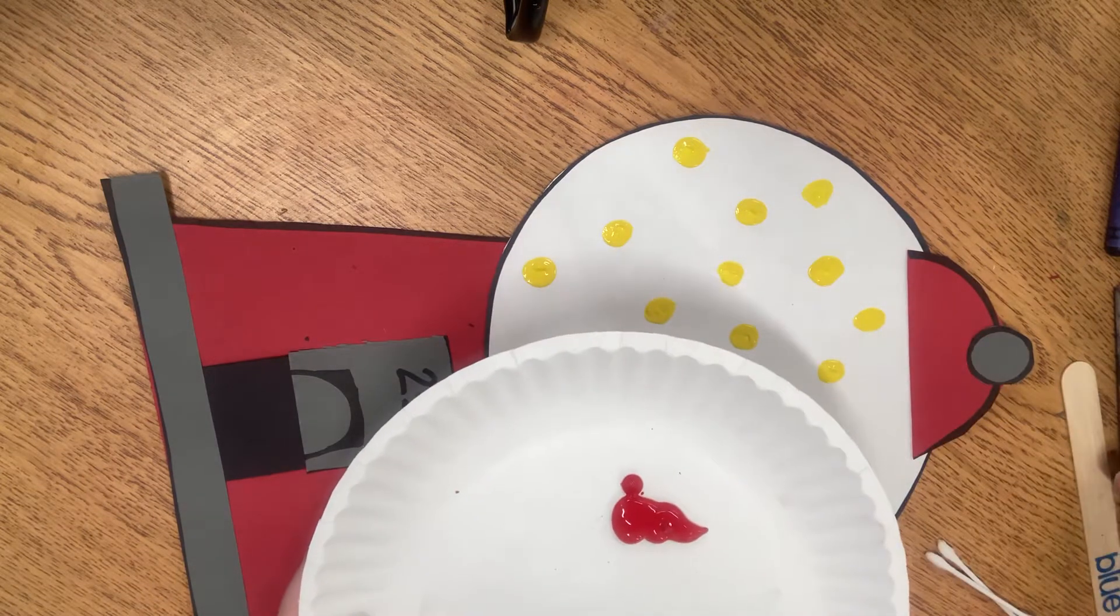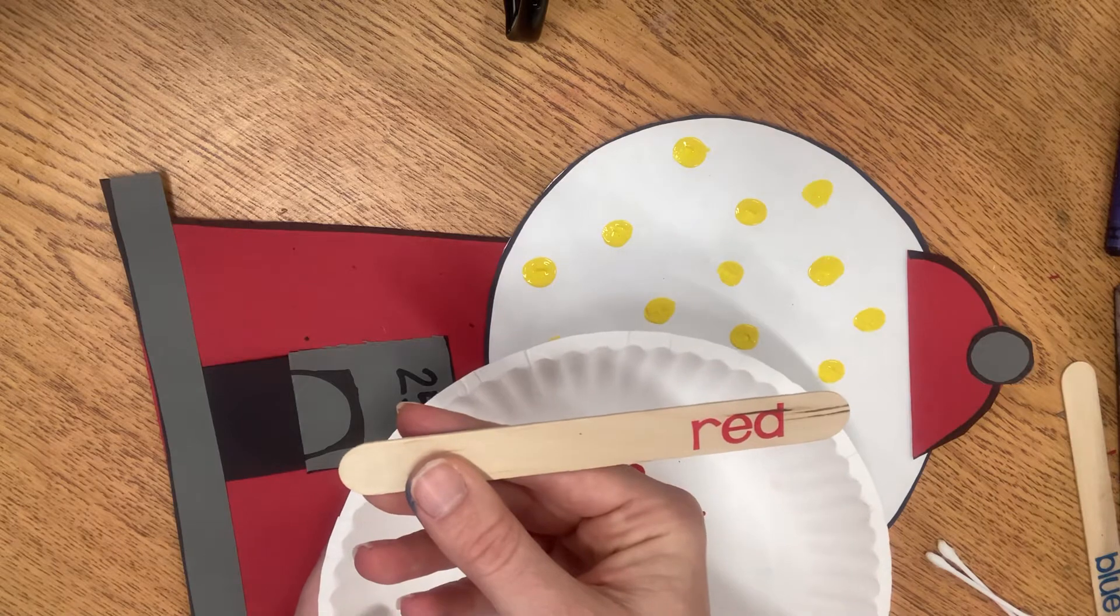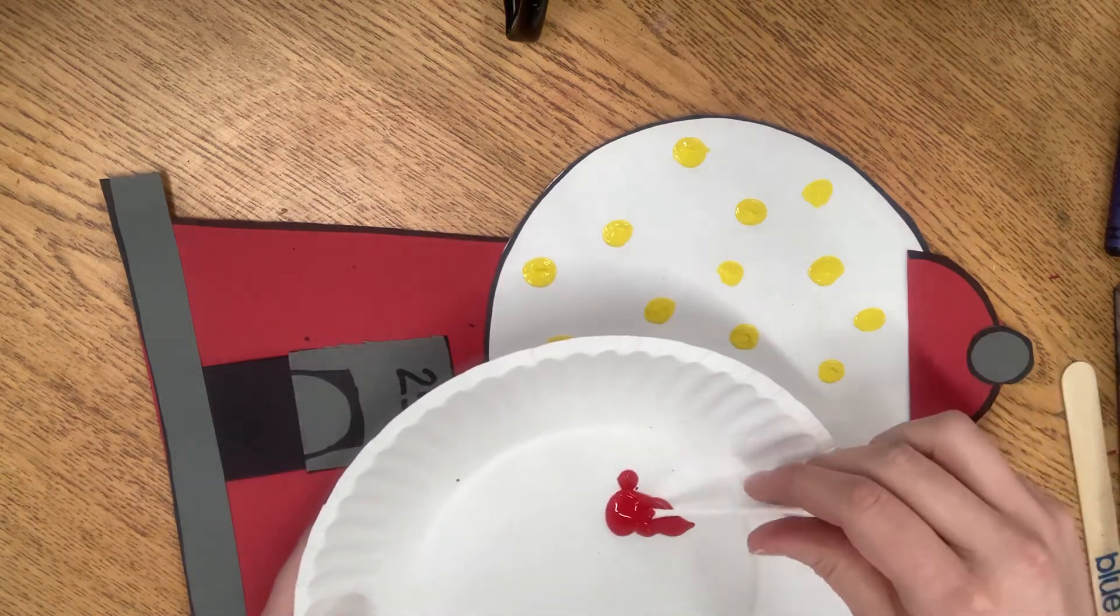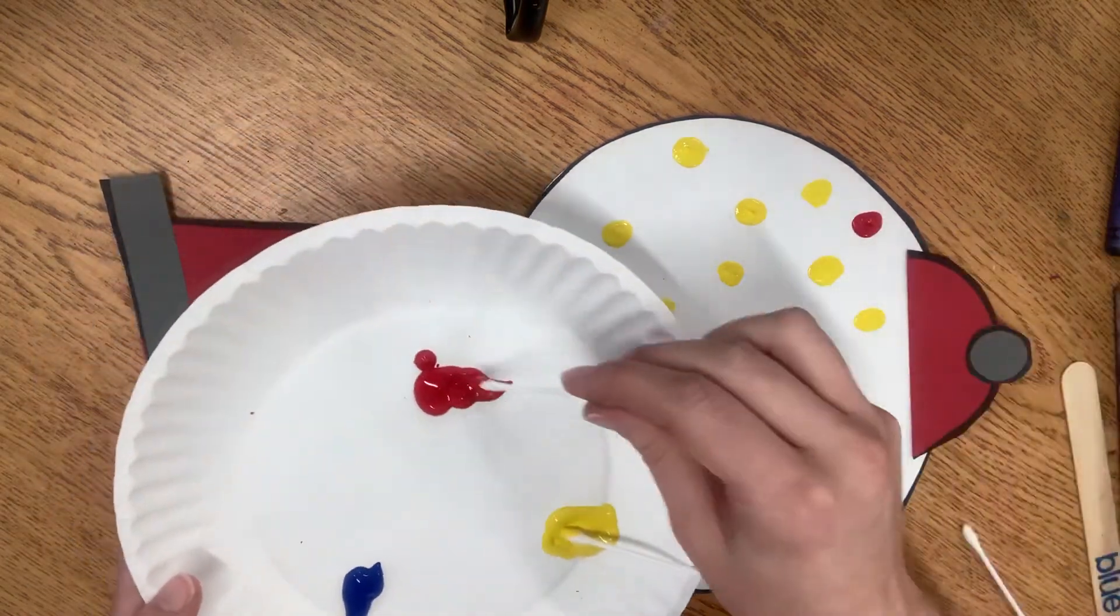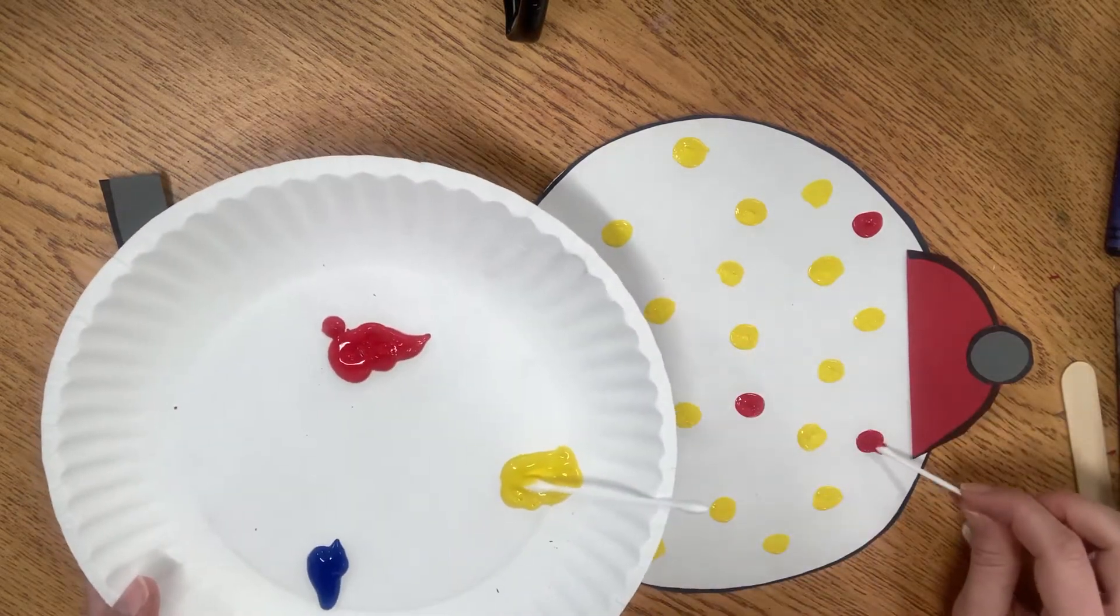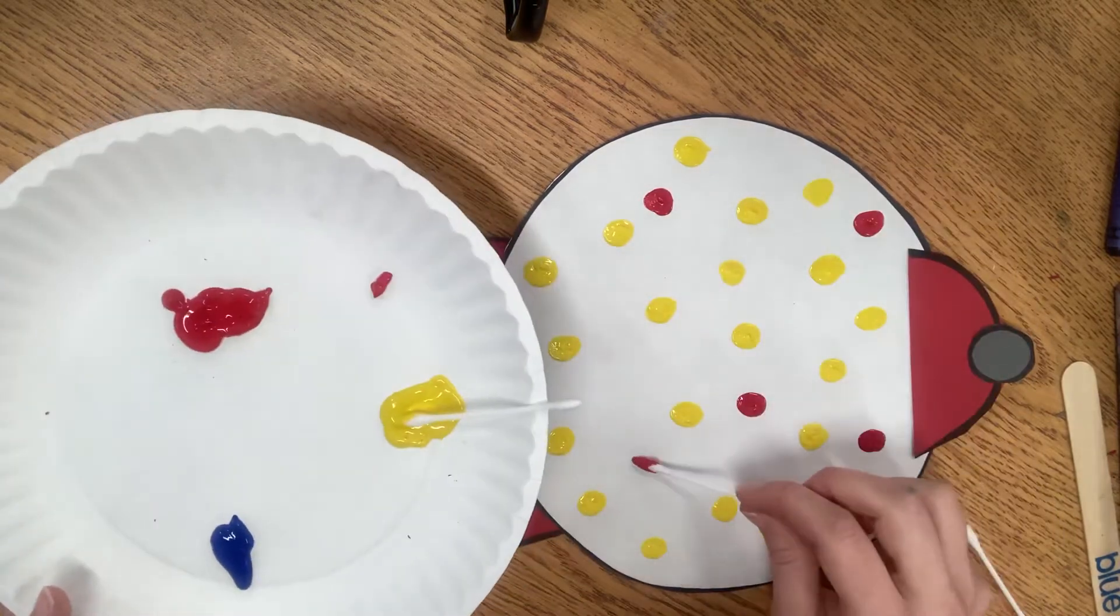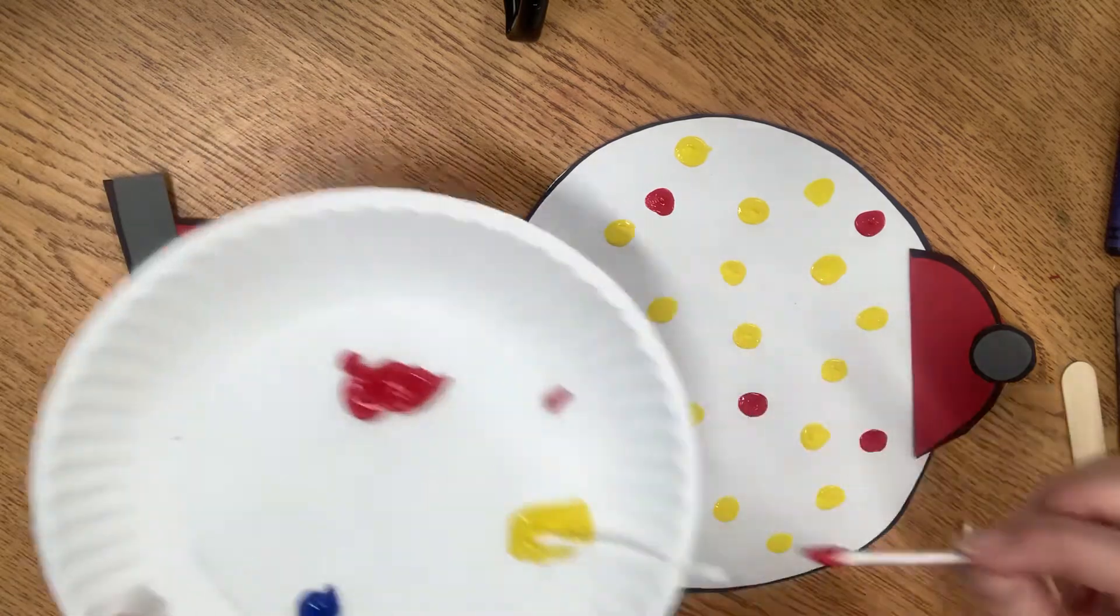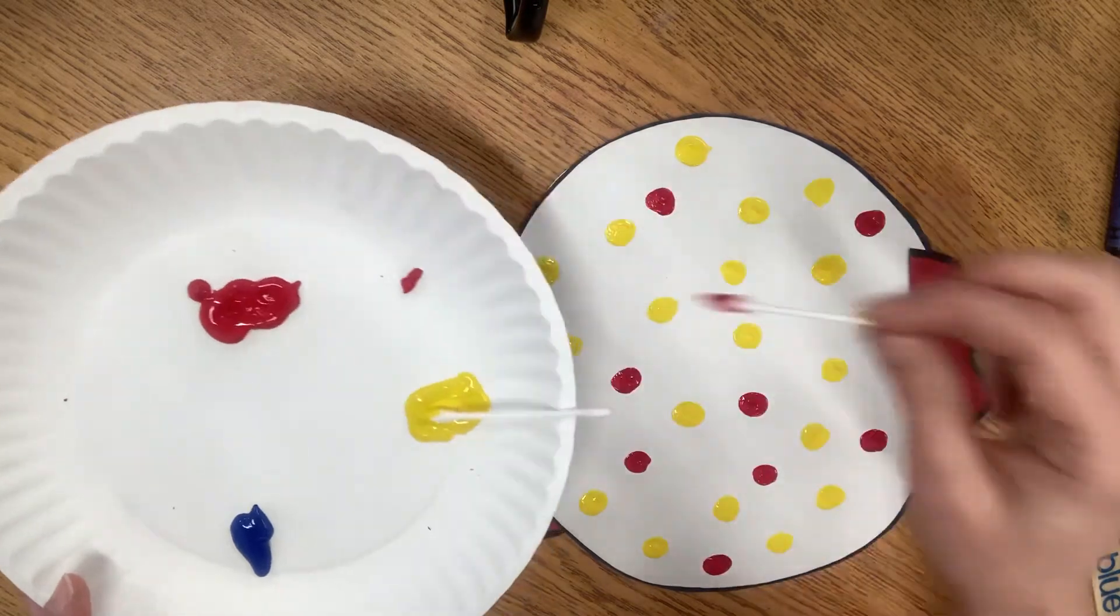And let's go ahead and do red next. So red, our other primary color today. I'm going to take a new Q-tip and dip in red. I'm not mixing yet, so I'm just going to dip my Q-tip, not going on top of my other dots yet. And you don't have to have a perfect or same amount. I always say about 10 is good.